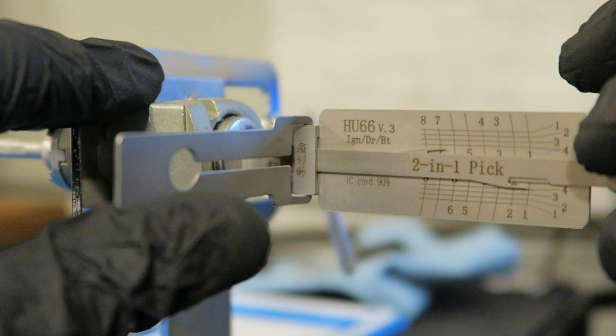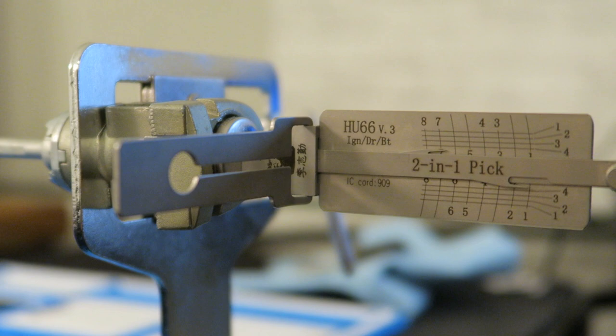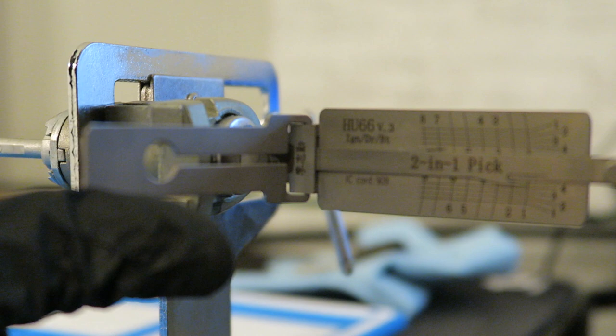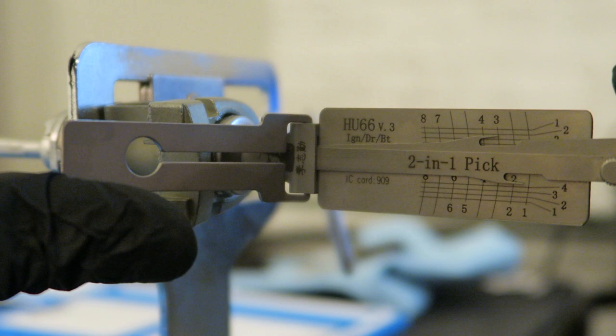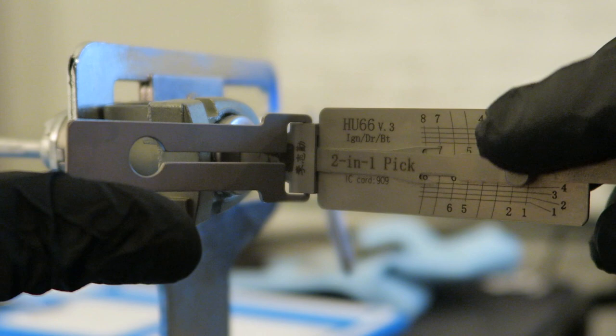Once the tool is in, you want to check each and every space. What you're looking for is any spaces that feel off — this one springs up and down just how it should, which is what we want. Make sure all spaces are springing back correctly. If one is sticking or you don't feel a wafer at all, take a mental note or write it down before picking. Going through: space one is springy, two is springy, three springs back perfectly, four is good, five is good, six is good, seven and eight are both good.